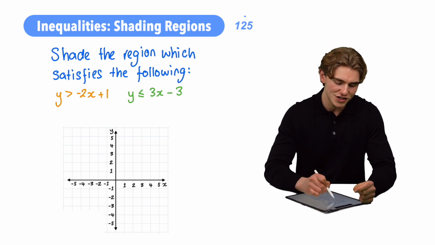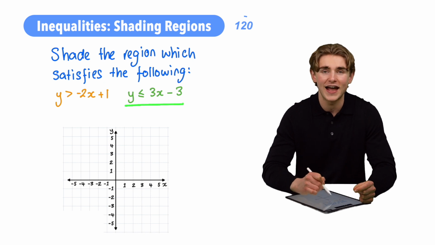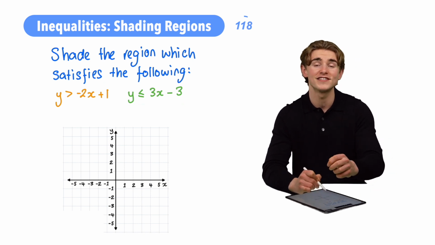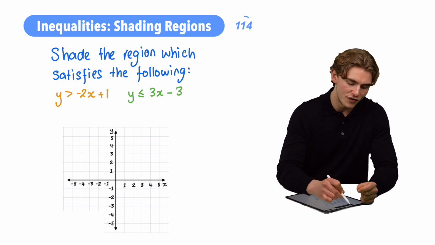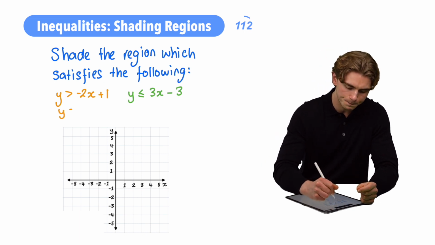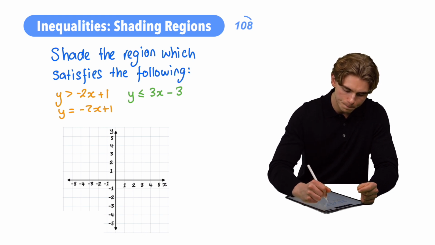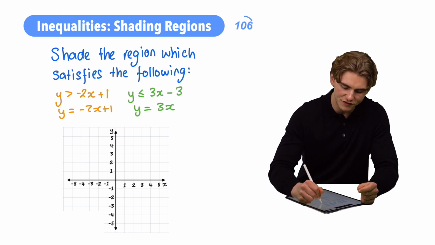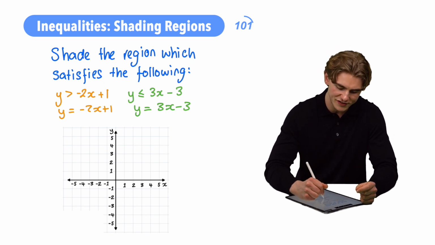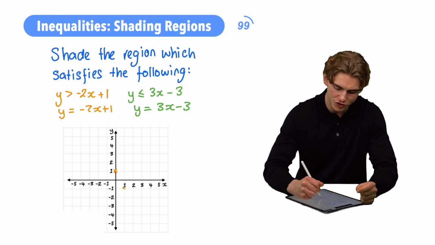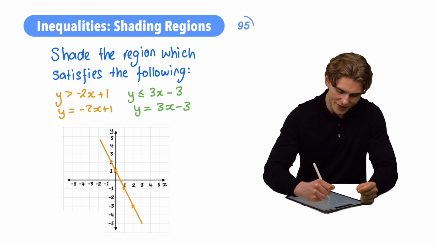First of all, let's sketch on the graphs of y equals minus 2x plus 1 and y equals 3x minus 3. If you're not sure why we're doing that, guys, watch our previous video which involves sketching individual inequalities. So firstly, sketching on y equals minus 2x plus 1 and y equals 3x minus 3. Let's deal with the orange one, y equals minus 2x plus 1. This one's going to have a y-intercept of 1 and a gradient of minus 2, guys. So we can plot that on just like so, joining those lines together nicely.